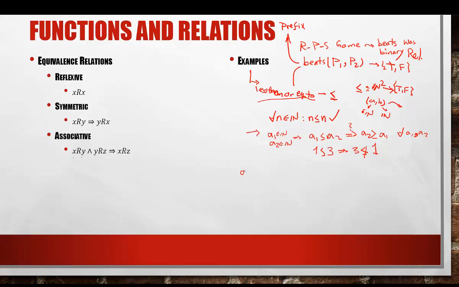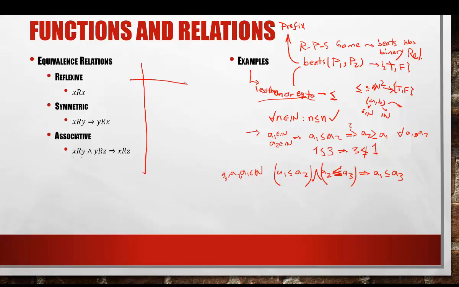So if you take a sub 1, a sub 2, and a sub 3 from N, and a sub 1 is less than or equal to a sub 2, and a sub 2 is less than or equal to a sub 3, then we know that a sub 1 will be less than or equal to a sub 3. So according to this condition, less than or equal to is an associative relation.